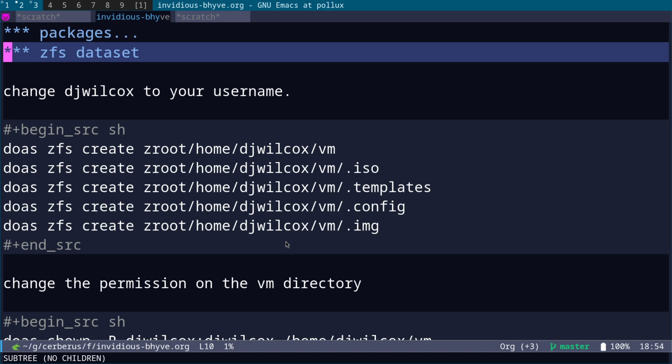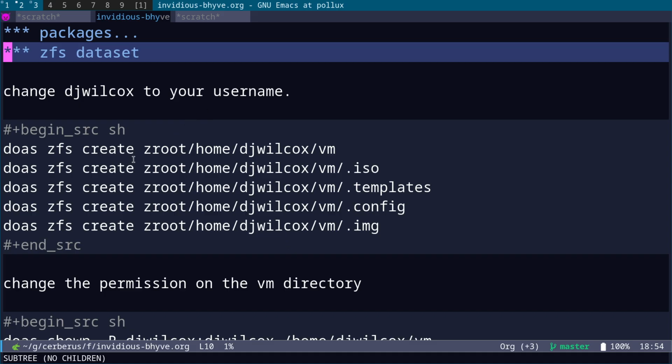It also means I can back up my home with ZFS send and receive to a USB drive, which I covered in a previous video. This ensures that my whole setup is contained within the home and then successfully backed up.